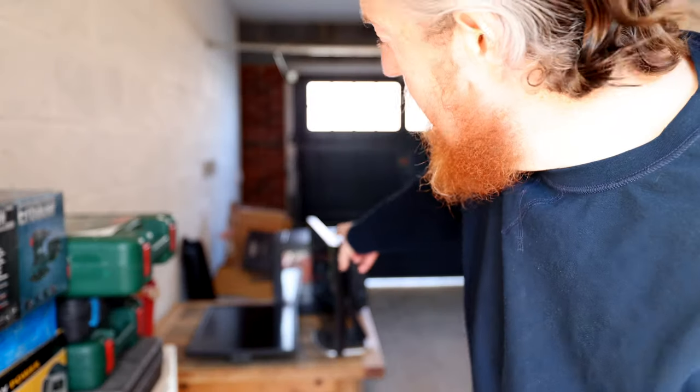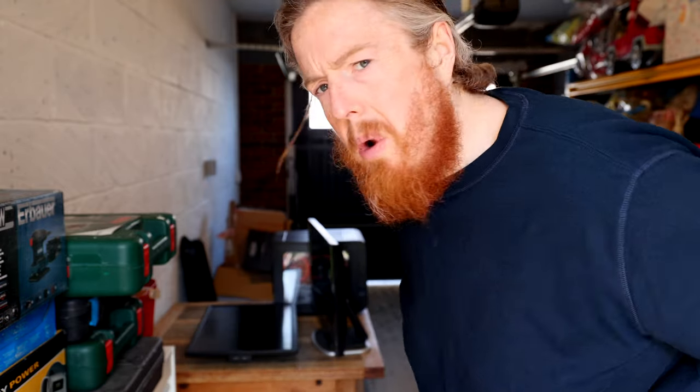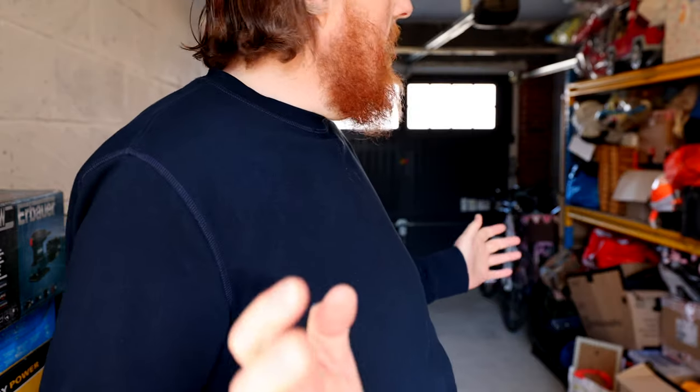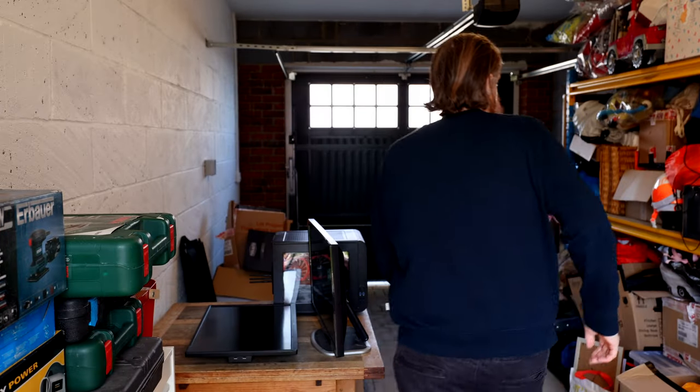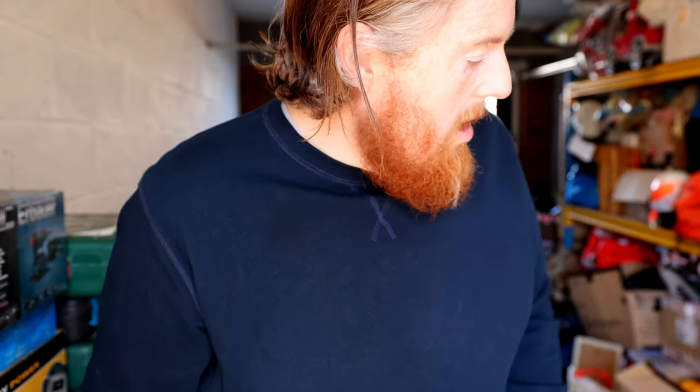So the tactic is that I want to make this in here as easy as possible. I want to make it as comfortable as possible. I want to make sure that when I come in here, I haven't got to mess about with an iPad or a laptop. I haven't got to connect it to a monitor. I want to be able to turn the thing on and go. I want to get on the bike, connect to Zwift, play a movie, play a podcast, play some music. I've got a Sonos that I'm going to connect. So those are the main tactics that I'm going to employ.